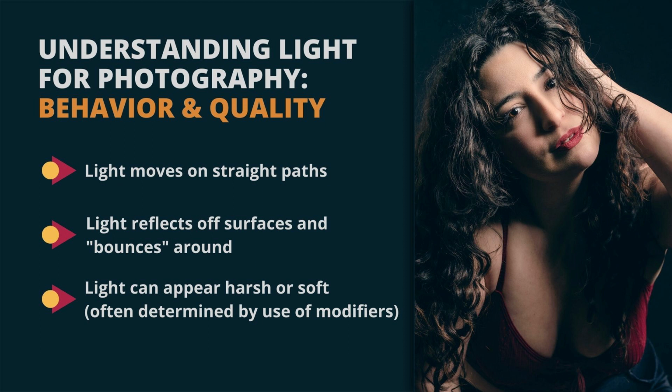Also understand that even though it moves on straight paths, it will reflect off surfaces and bounce around. And that's something you can find very useful in certain situations. Also, light can appear harsh or soft, and this is often determined by the use of modifiers. It's also determined by the distance between the subject and the light itself and the relative size of the light. And these are part of the many other things that you're going to want to learn as you progress.